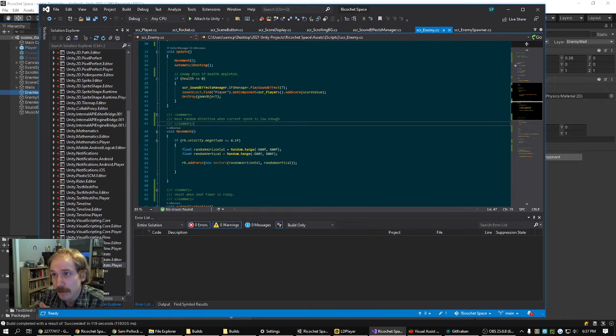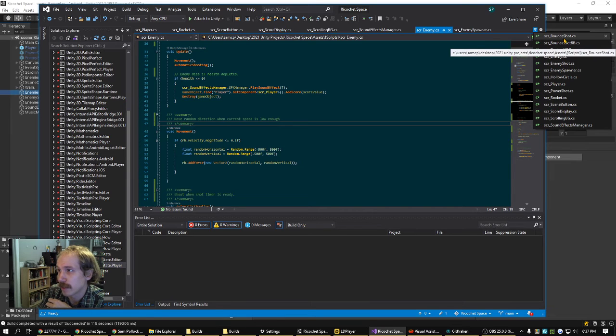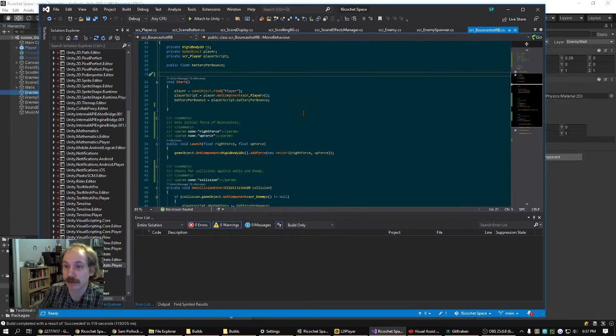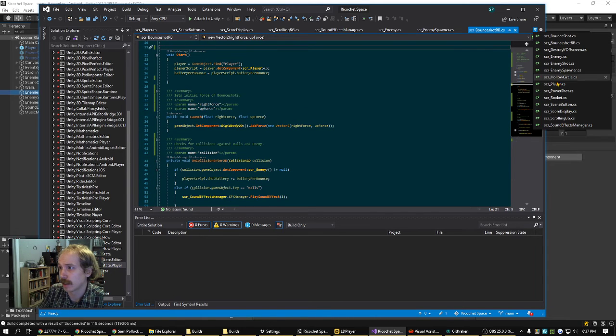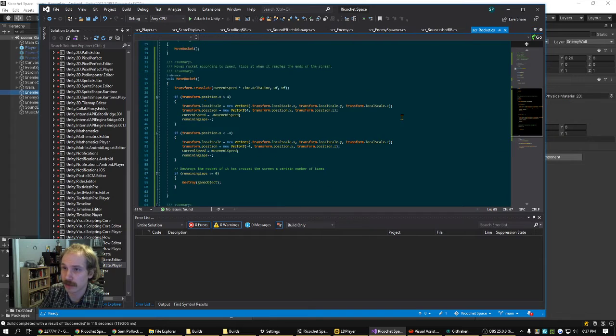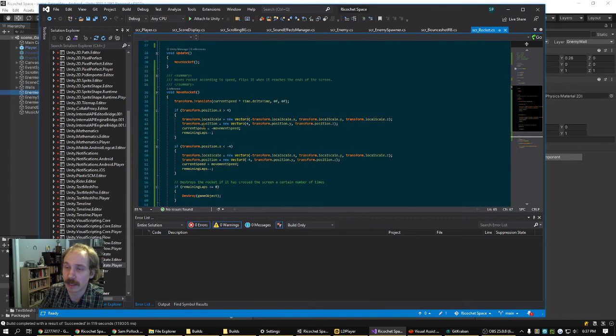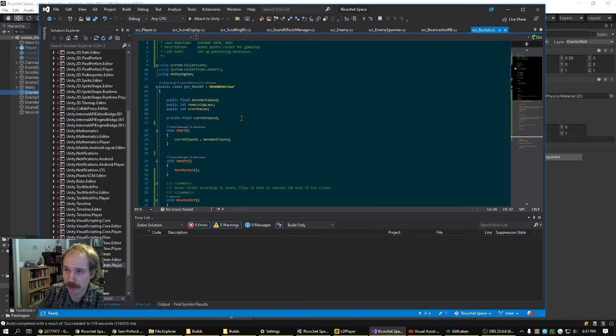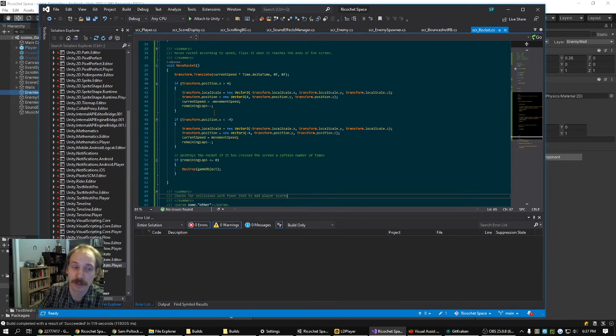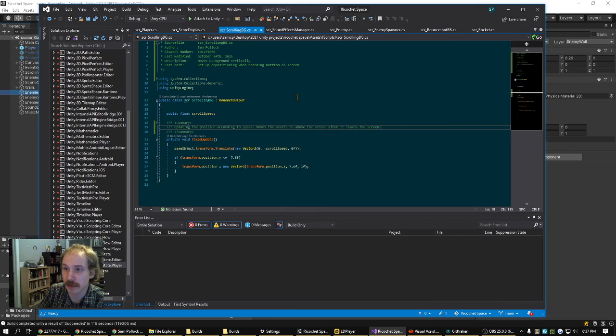So that's it for the big scripts. It's about all I can fit in the 5 minutes, but at your leisure, you can explore how the bounce shot's working with the rigid body, how the rocket works, where it turns itself around and checks how many laps it's crossed to make it challenging for the player to hit it before it disappears. So as well as scene management or scrolling background, it's all in there.